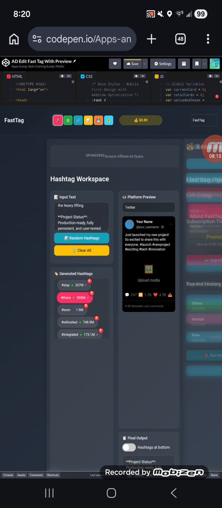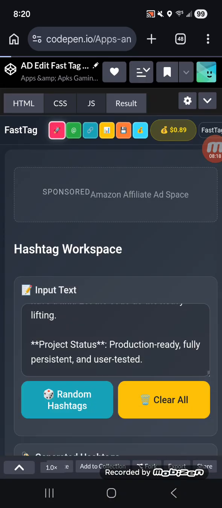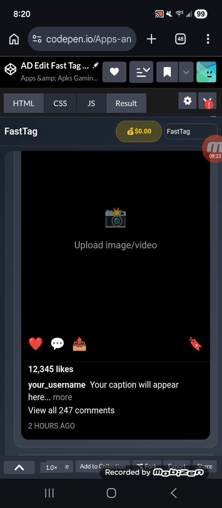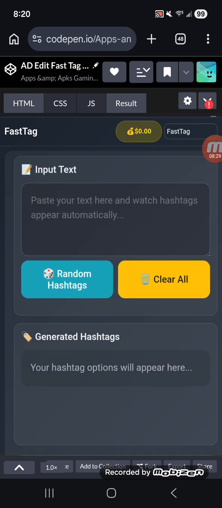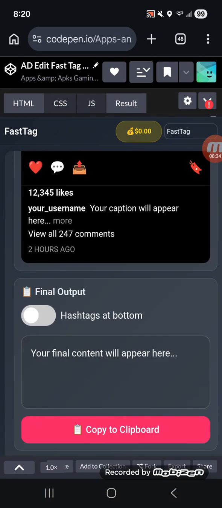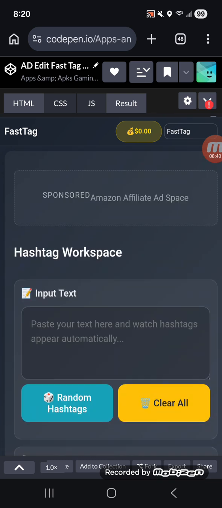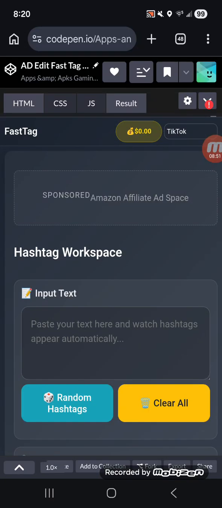Even in, what's the word I'm looking for? Even in like not desktop mode, but even in this mode here, like this is a little better actually. Actually, this is a lot better. So this is not too bad. I like this version when it looks like this. Can I swipe? No. Now I have to get it to reload. Give me a second. Yeah, none of that is working. I'm going to have to fix that.